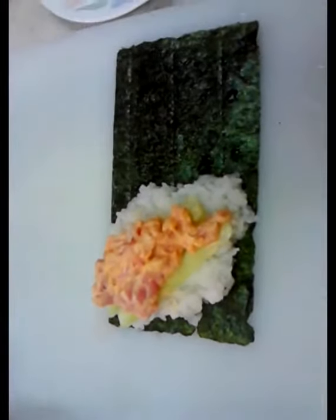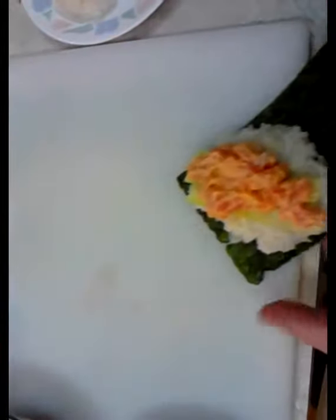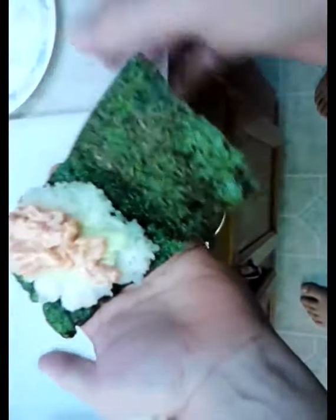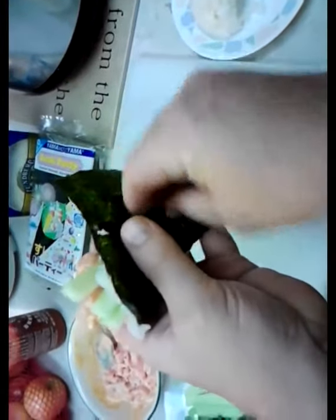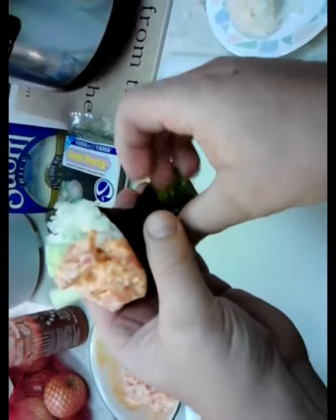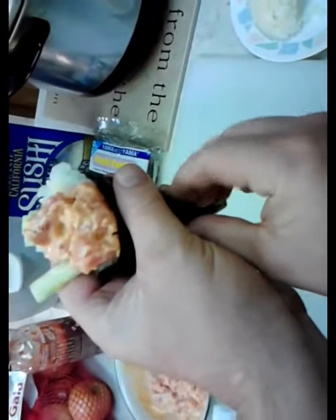The tricky part now is doing the roll. The easiest way is to go ahead and just take this thing, slide it like this off into your hand. I almost lost it — see how tedious it can be? Not a big deal. Just roll it just like an ice cream cone. Keep the bottom tucked tight. Roll it around, keep on working it. Now right down here in the bottom corner, I'm going to take just one little grain of rice, mash it, and that's going to help me stick it to the bottom right there. Just like that.